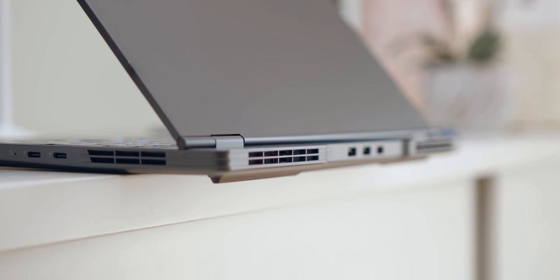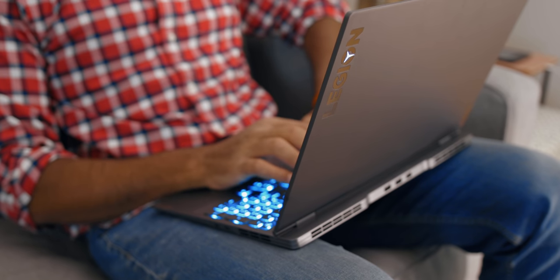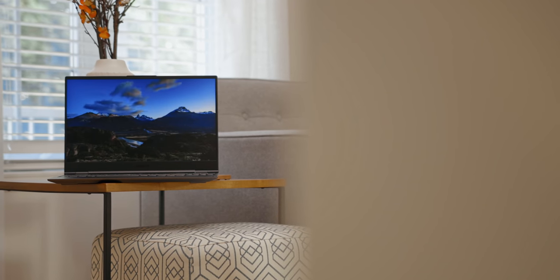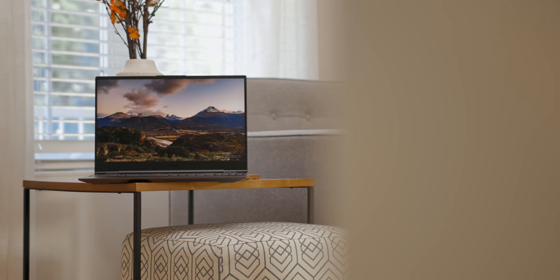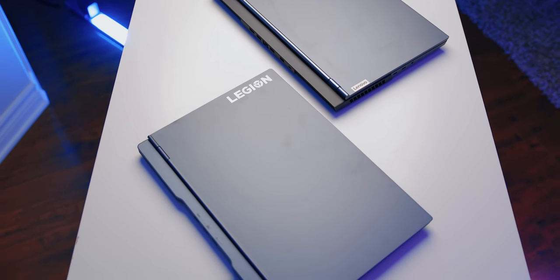Okay, so the first thing that I want to talk about is the targeted audience for the Slim 7i. Because if you think about it, the standard 7i was geared towards gamers who wanted a no-compromise desktop replacement that can deliver the fastest performance while also being portable when you absolutely needed it. The Slim 7i, on the other hand, is for more mobile gamers who want the ultimate blend of portability and performance mixed into one device. There are also some other features that are catered specifically towards creators. So in a lot of ways, there's going to be some overlap between the original 7i and the Slim 7i. Either device is completely practical for its market, but Legion is not giving you a choice between the two.